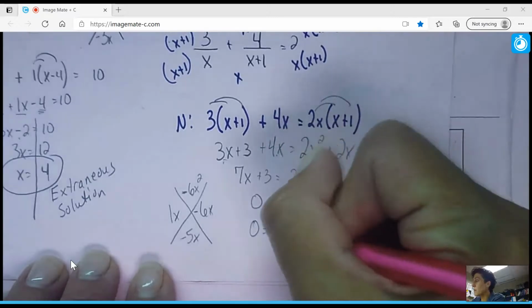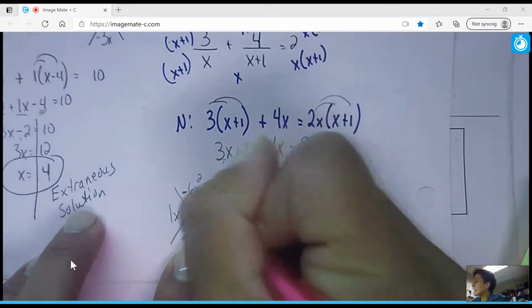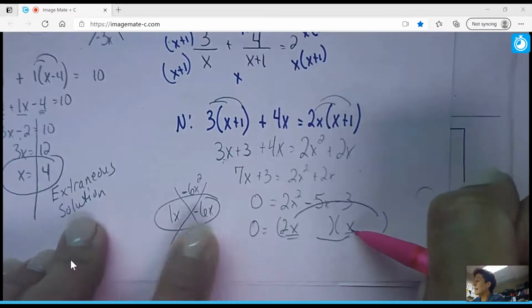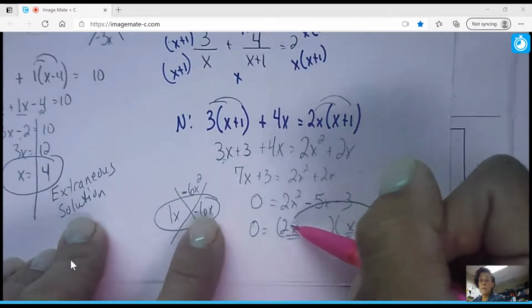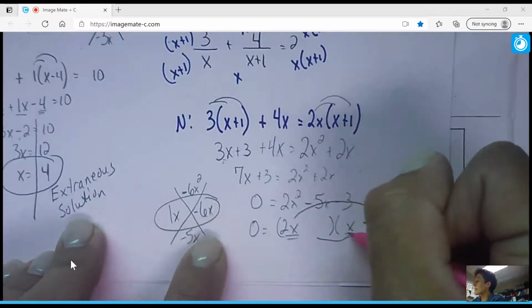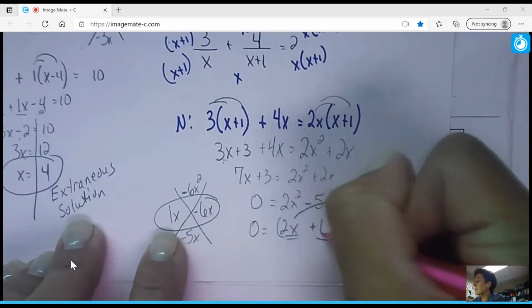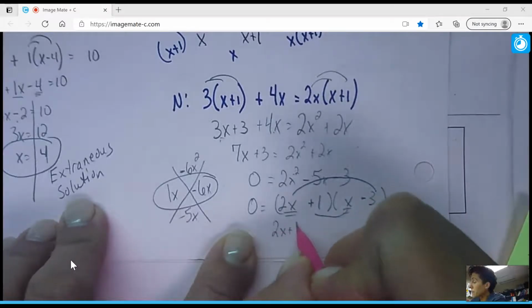So I'm going to have to put a 2 with one of these, and I'm going to draw my loops to get these numbers, and x can make either of these, so x isn't picky, but 2 can only make this. So 2 times a negative 3 makes this. That means an x times 1 can make that. And now you can set your factors equal to 0.